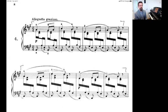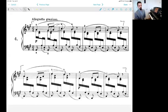In the second measure, however, the bass finally moves and helps create a stronger musical cadence at the end of the second 4-bar phrase. The other difference is the interval going into the second measure of each respective phrase. In the first phrase, we have an interval of a third. So as Gurlitt writes on there, we want to play that expressively, a slight crescendo toward the C sharp, and then we can listen again to the sound of that important note as we taper a little bit away from it.